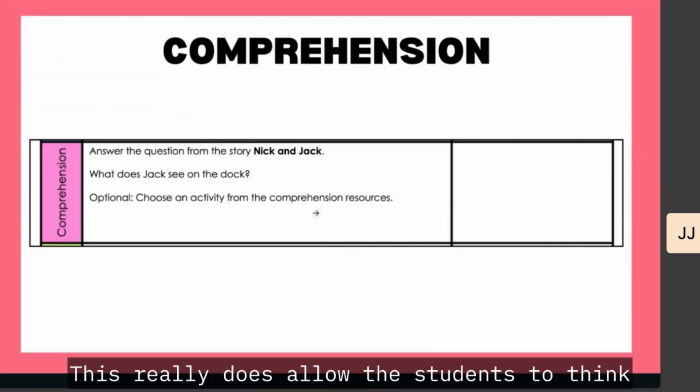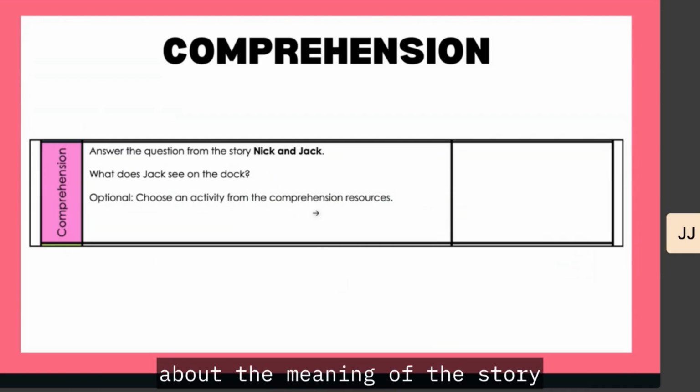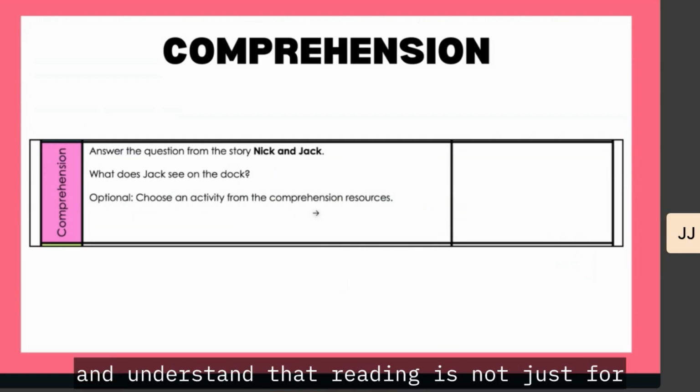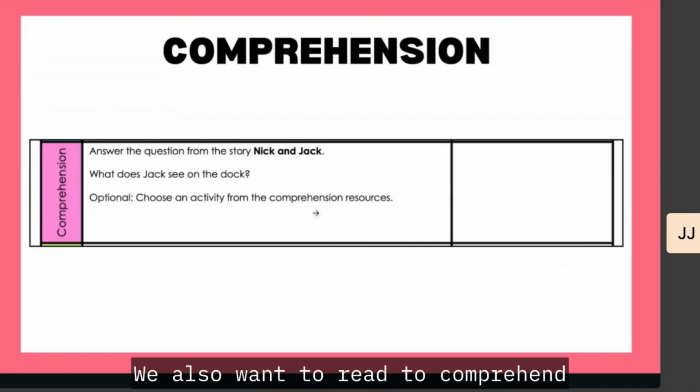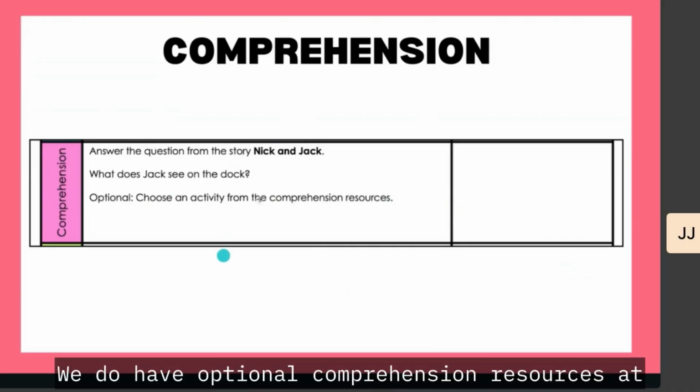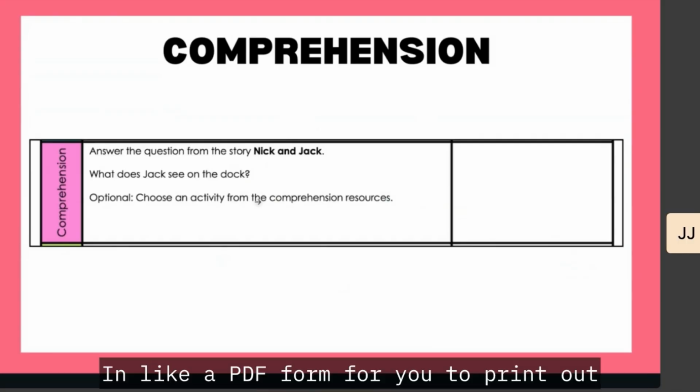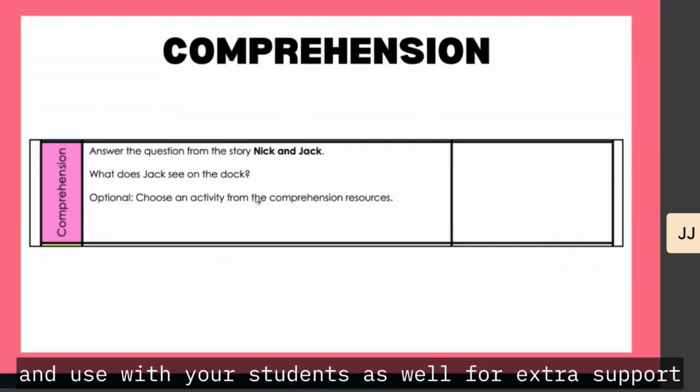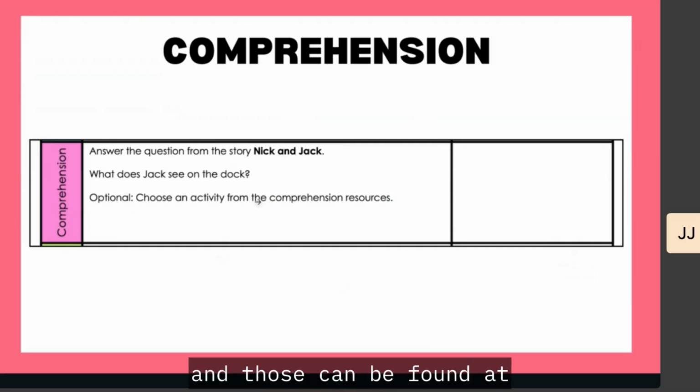This really does allow the students to think about the meaning of the story and understand that reading is not just for being able to decode. We also want to read to comprehend. We do have optional comprehension resources in like a PDF form for you to print out and use with your students as well for extra support. And those can be found on the membership pages.